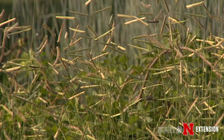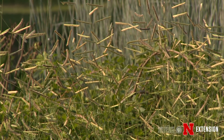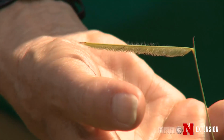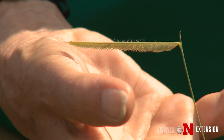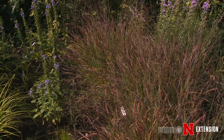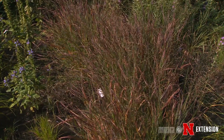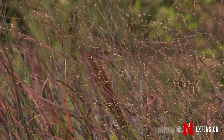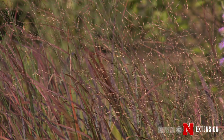We also have Blonde Ambition Blue Grama, which is a very uniform selection of our blue grama. We did have a lot of winter kill in blue grama if it was not in the right conditions this year. So be aware of that as sort of an issue in the landscape. We also have one of our native switchgrasses. The one we have in our rain garden here is Cheyenne Spirit. Low, red, very well behaved thus far, and again, a great ornamental grass addition using native plant material.